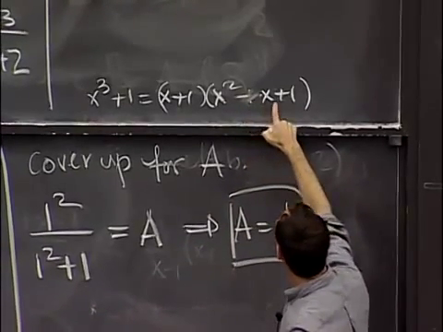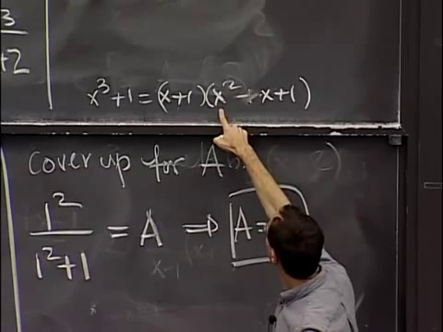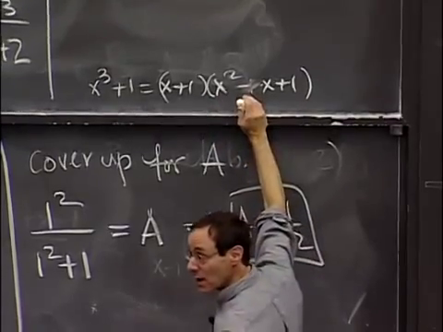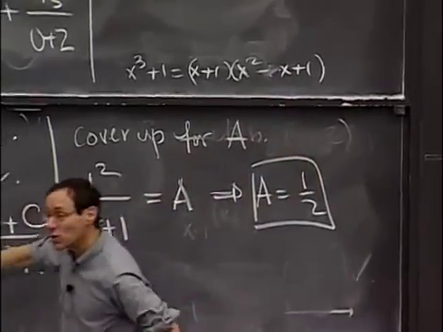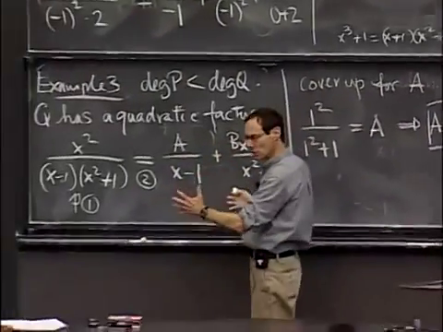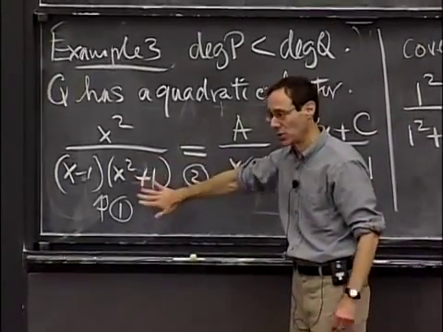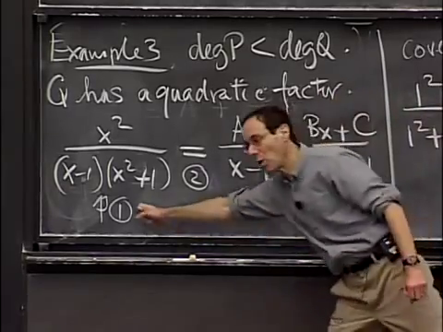I think this is right. But anyway, the point is you have to factor it. And then you have a linear and a quadratic. So you're always going to be faced eventually with linear factors and quadratic factors. If you have a cubic, that means you haven't factored sufficiently, so you're still back in step 1.